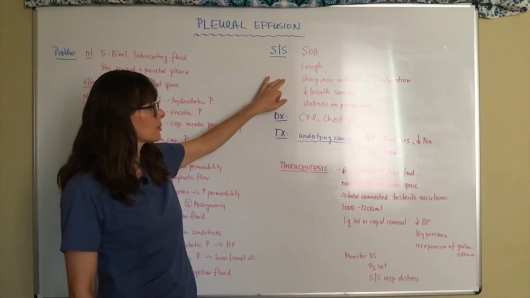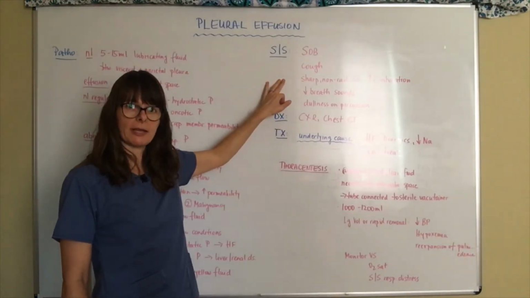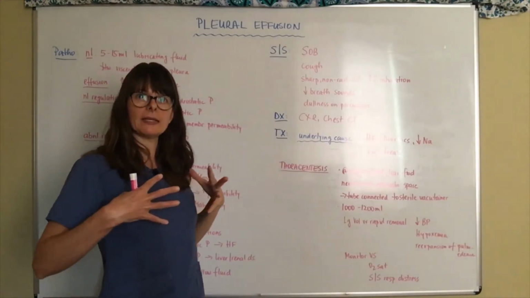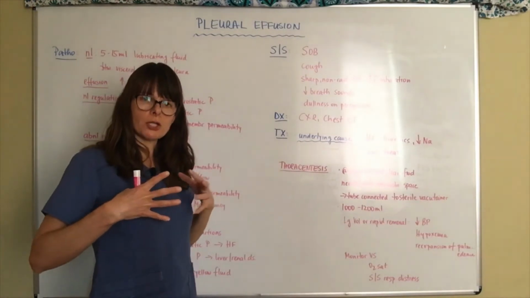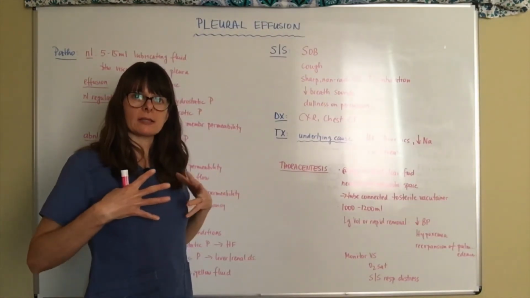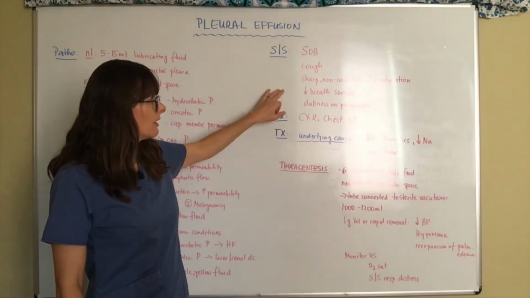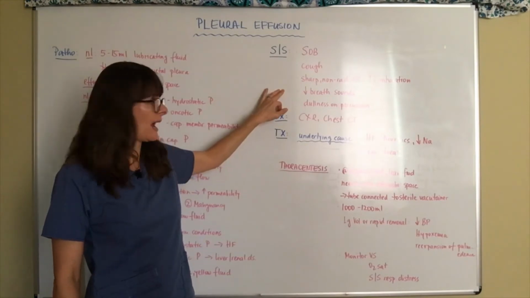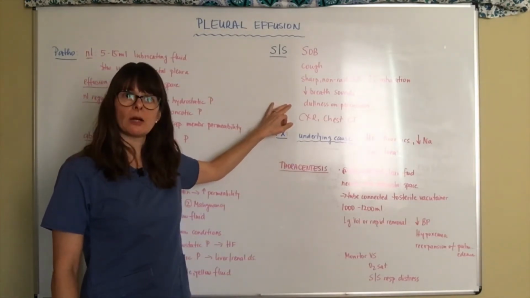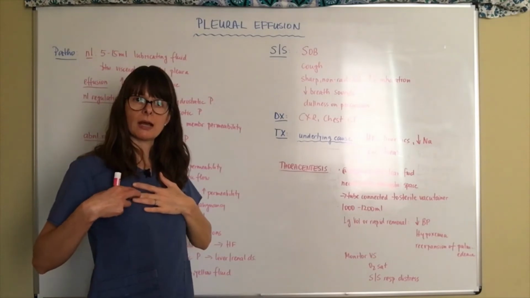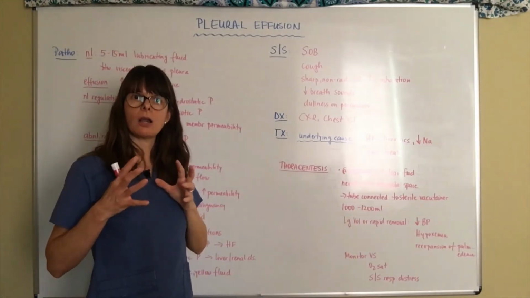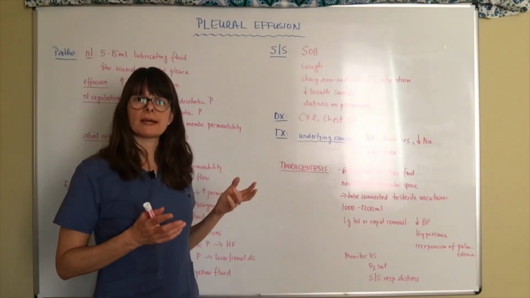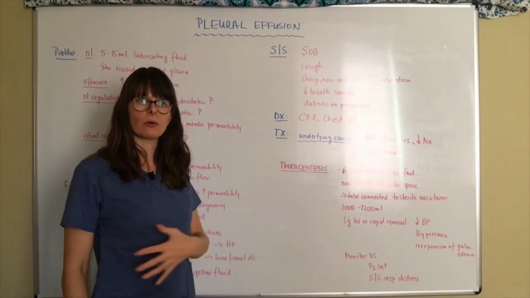The patient a lot of times will have sharp, non-radiating chest pain that increases with inhalation. Every time the lungs expand in that pleural cavity, it puts more pressure because now that fluid is being displaced and causes pain. The patient will have decreased breath sounds because now we have fluid and not air in that pleural cavity. We can also hear that by dullness on percussion. Usually lung percussion should be resonant, a nice hollow sound, but now if we have fluid in that cavity where it doesn't belong, it's going to sound more dull, such as if you're percussing over an organ like the liver.